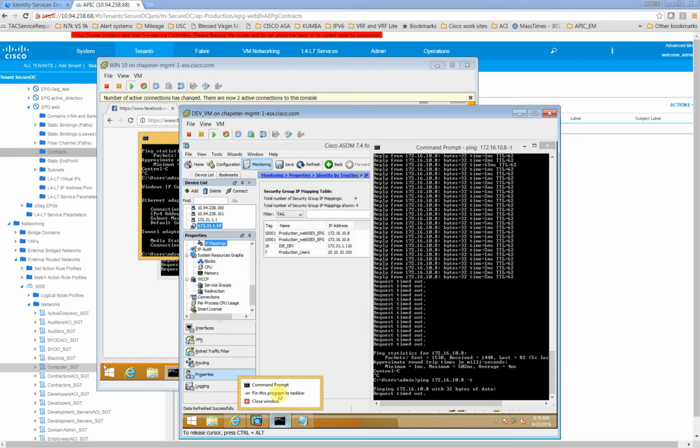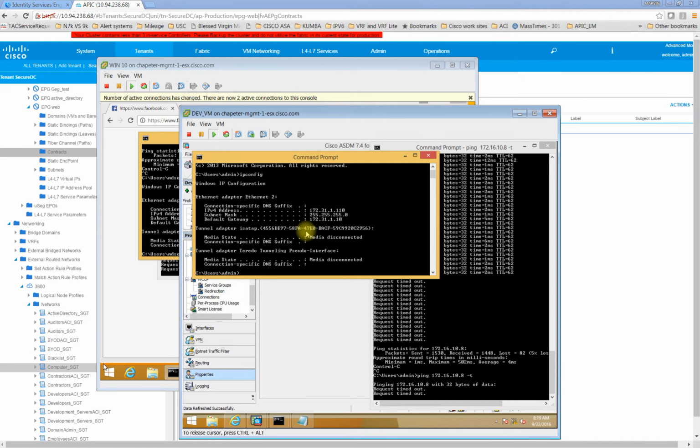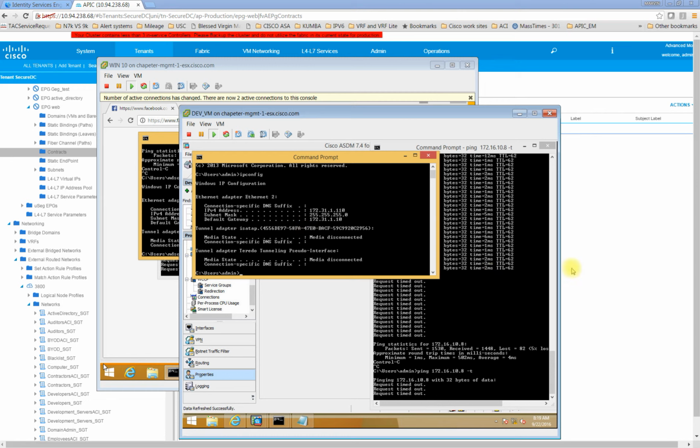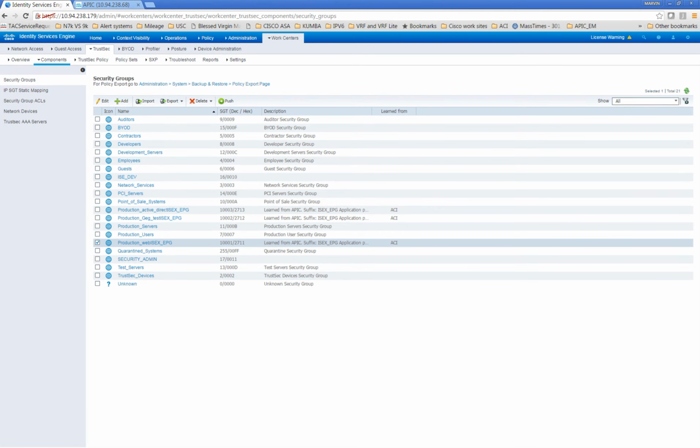And let me open up another command prompt and check the IP address on this box as well. 172.31.1.110. Alright. Let's go ahead now and add these two boxes to a security group by doing a static group binding.